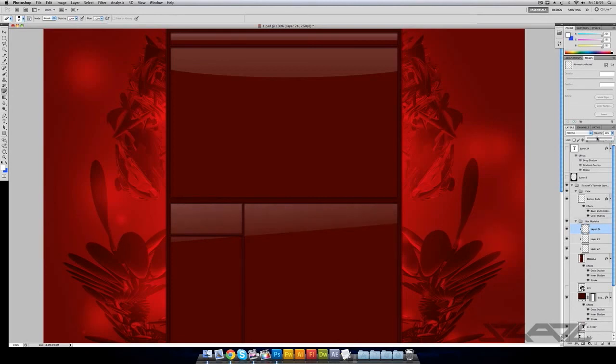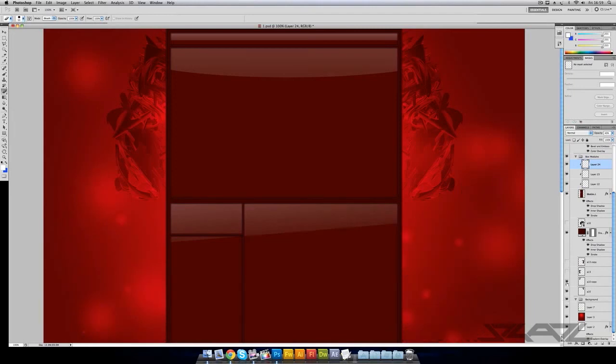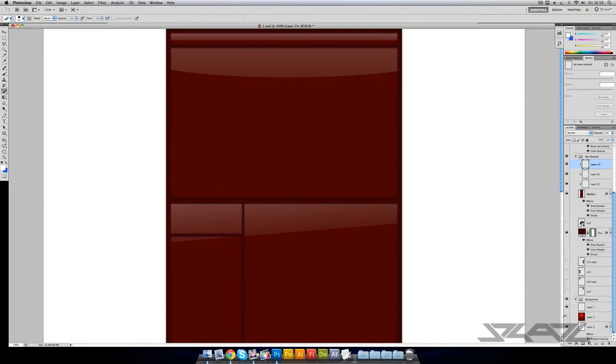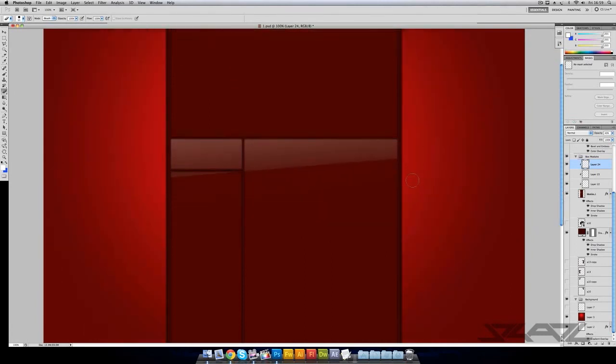So as you can see, that looks pretty nice. And if we just go ahead and get rid of all these renders for a minute, I'll keep the background and the background gradient, just so you can see how nice the modules actually are. There it is.